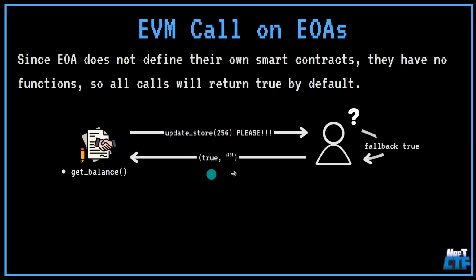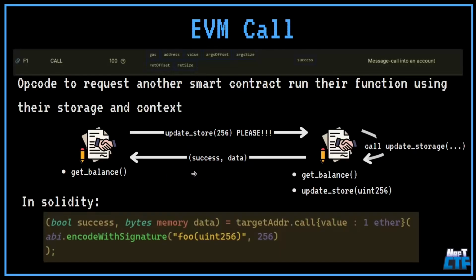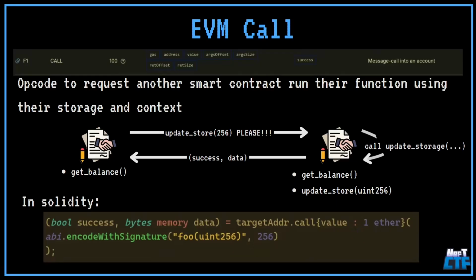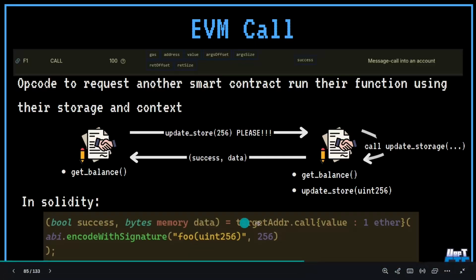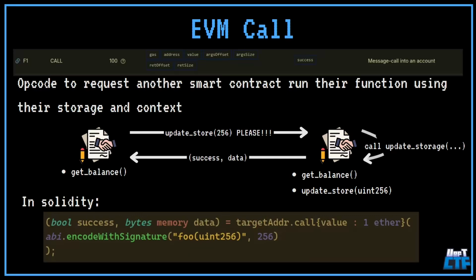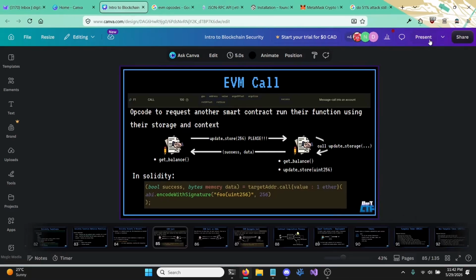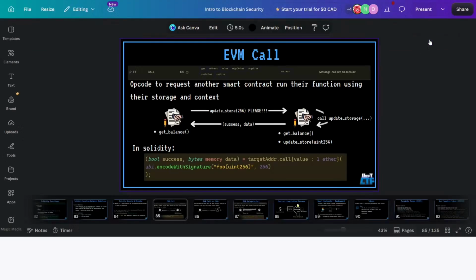This is important for something later on: sometimes we're just calling people to send them money, because you can just send money in a transaction, so success would always be true. But sometimes you call other smart contracts. I'll explain call, and then there's a different type of call called delegate call.